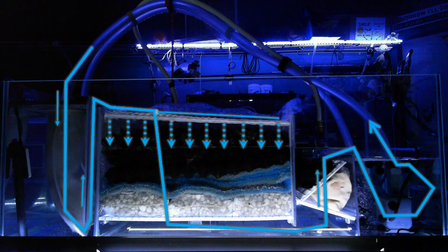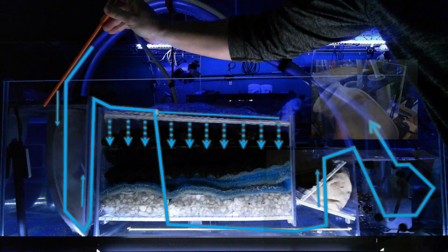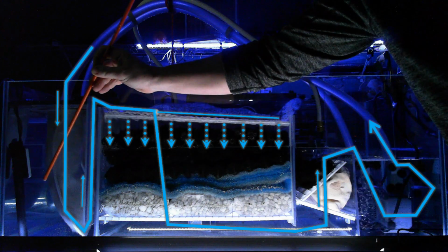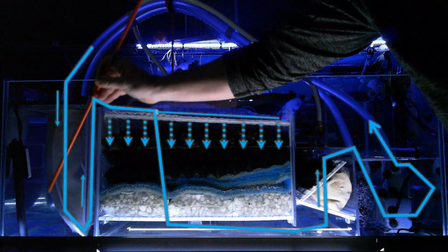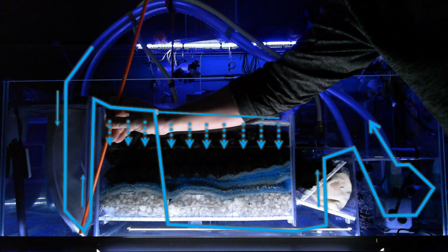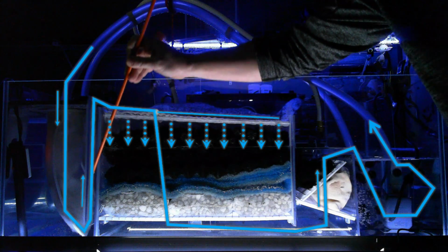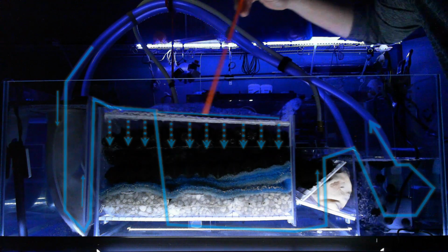If you're not familiar with this type of sump, and I'm not sure that this is a certain type, the water comes in from the 200-gallon tank. The water falls through the filter socks, 200 micron membrane. So anything bigger than 200 microns gets caught by the filter sock. Everything else is pushed underneath this baffle. It comes up and it spills over onto this drip tray.